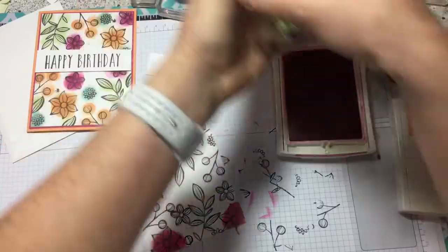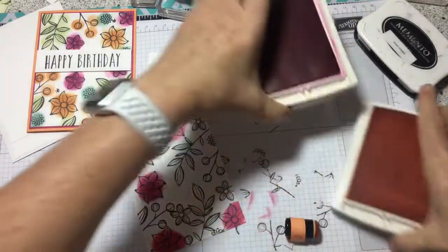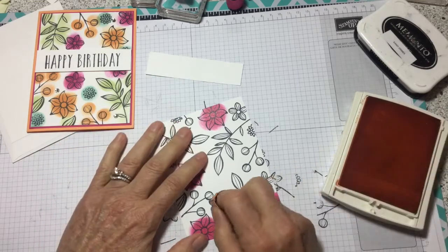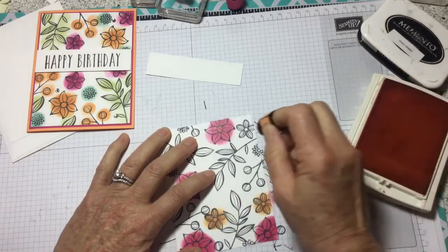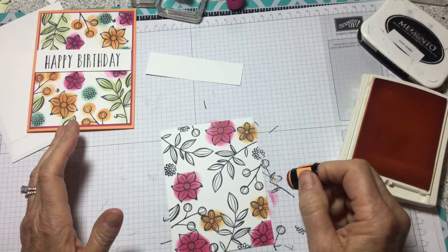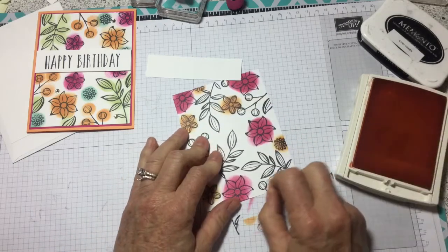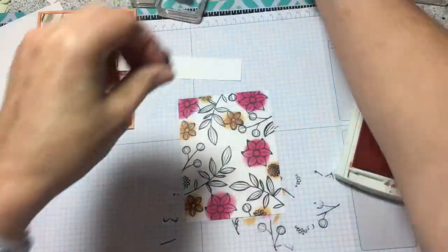Okay, that one's done. Let's do Peekaboo next. And I think I'll make these little flowers Peekaboo. And there's nothing that says those flowers have to be the same color all the way around. I think I might make these little guys just because I need a little bit more Peekaboo in there. All right. Now we're going to go with Pool Party.